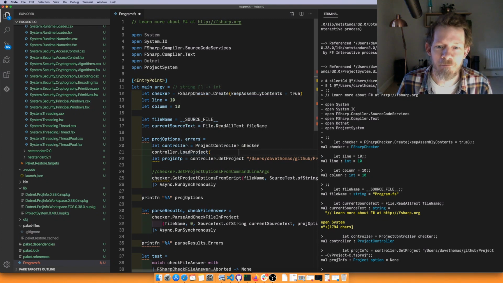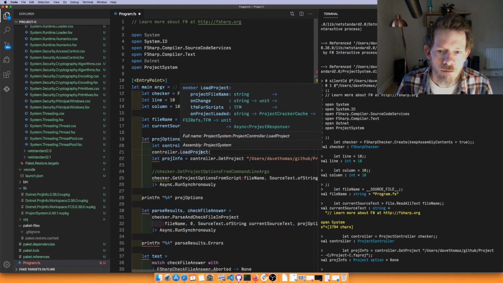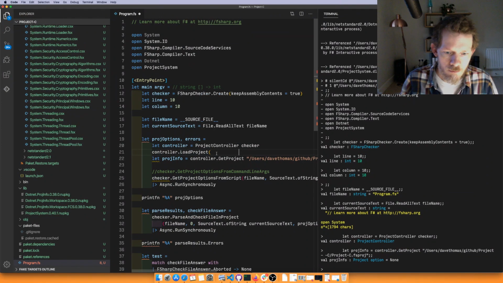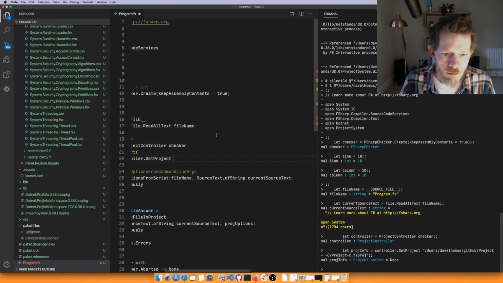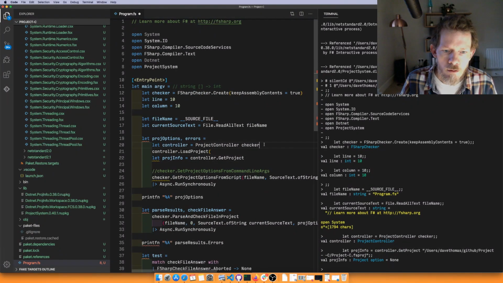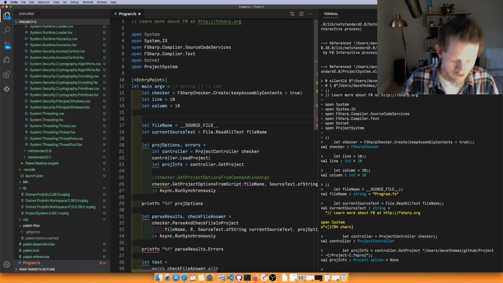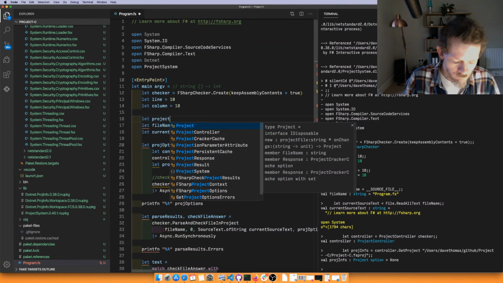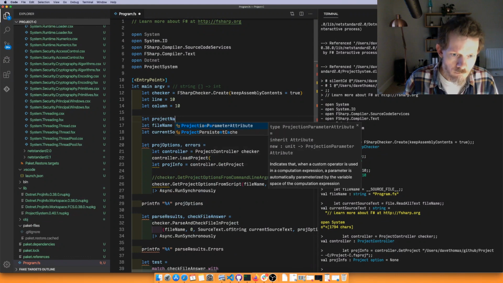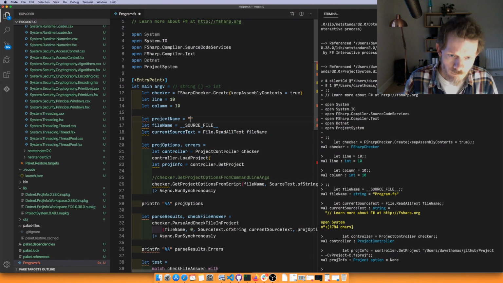Format. Chris says it's target framework something. Okay.